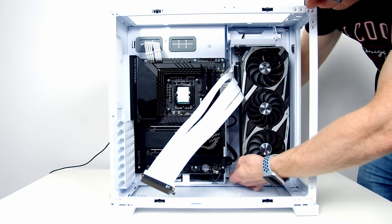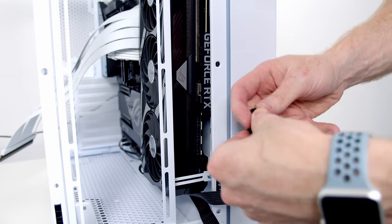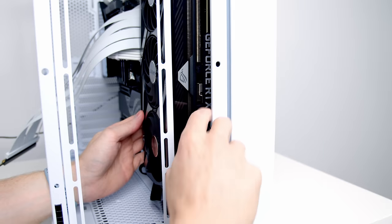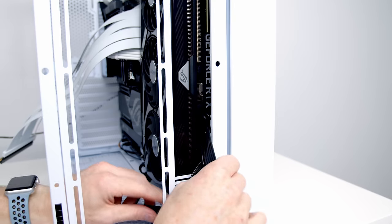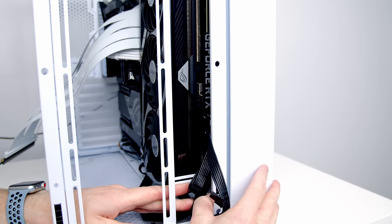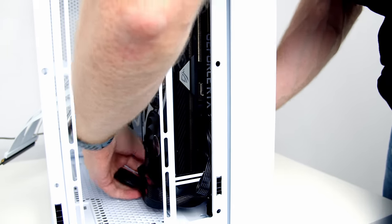Next, I'm going to bring our PCIe power cables through the cutout at the bottom, and then we'll go ahead and get them plugged into the graphics card. And that's the third one plugged in, so we can go ahead and tuck these cables down to the side, and then we can pull all the excess cable through to the back.